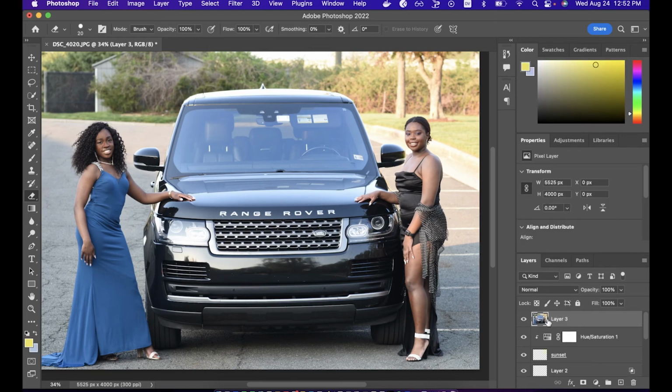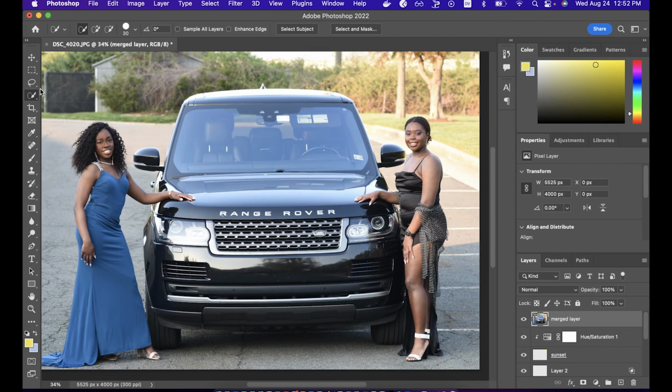Now we have a merged layer of all our below changes in a new layer, and we can call this merged layer. We don't have to name every layer as long as you know what you're doing and it doesn't get too out of hand. Sometimes you can have Photoshop files with like 90 layers if you're doing a very insane project. But now we can press the W key for the quick selection tool. If that doesn't bring it up, make sure you go to the object selection tool and choose the quick selection tool.